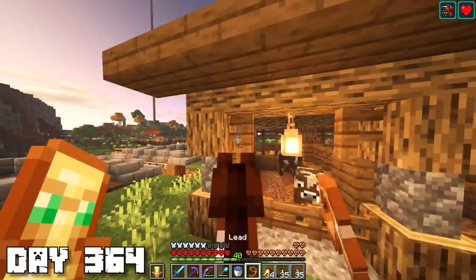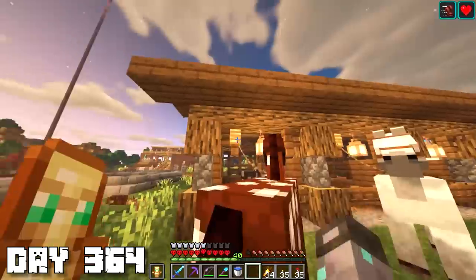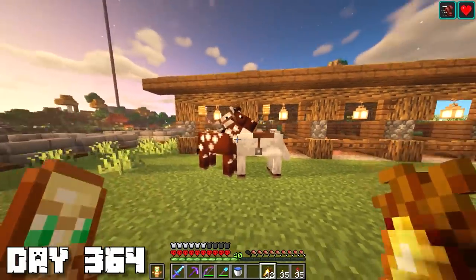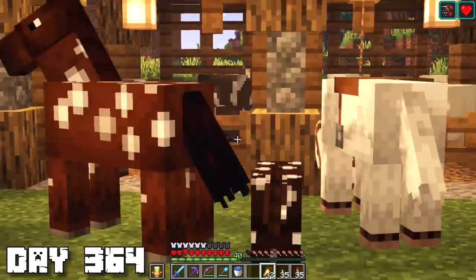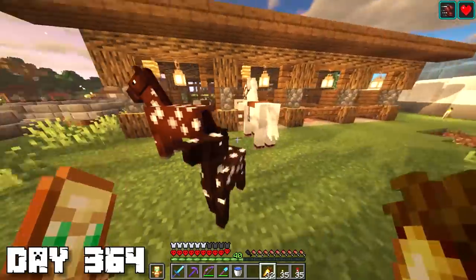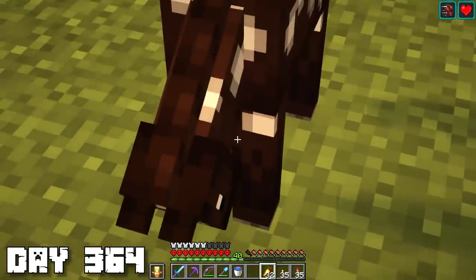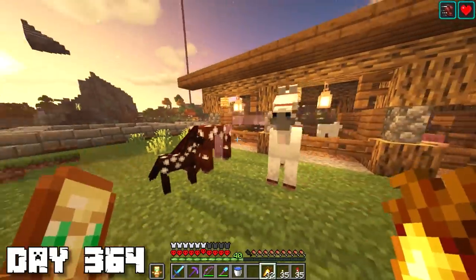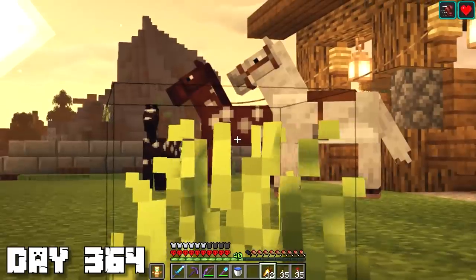Oh, there we go. I think I just saw the hearts appear. So now he should be tamed. Now, if we feed them both golden carrots, will they actually breed? Oh, I think they are breeding. I think it worked. Let's go. We got our baby horse. So that's another animal that we have successfully bred. Pretty awesome. I think I'm gonna just let you roam free. I don't really know what to do with you, but that's sick. I've never bred horses in my entire life, I don't think.